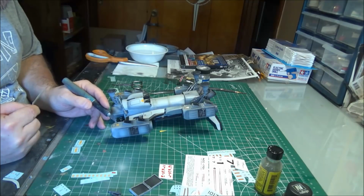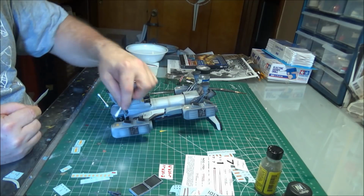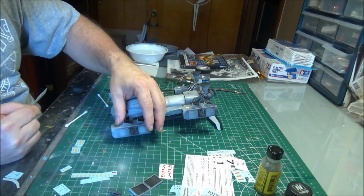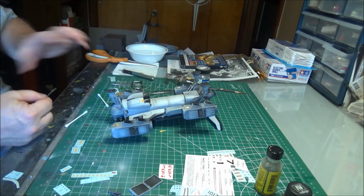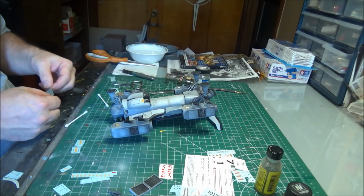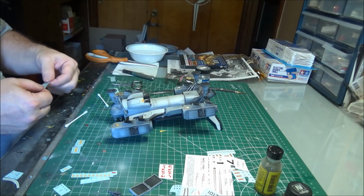Nice thing about having these ones with triangles on them, it makes it darned easy to align them with a center line, because the triangle has its own point to it. If you put that on a seam, then you know you've aligned it with the center. Kind of idiot proof on the decals. Now this 17 seems to be a recurring theme. I didn't mean to make that rhyme, sorry. The number 17 seems to be a recurring thing on this decal sheet, so I think this means it's going to be number 17 in the fleet.